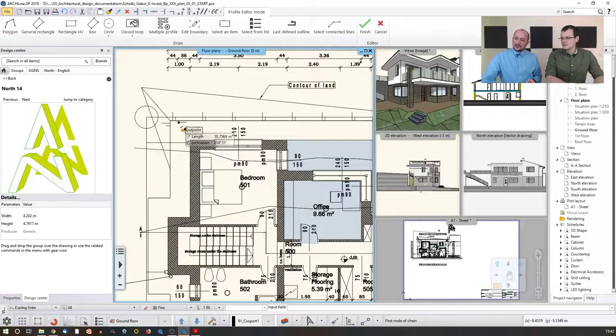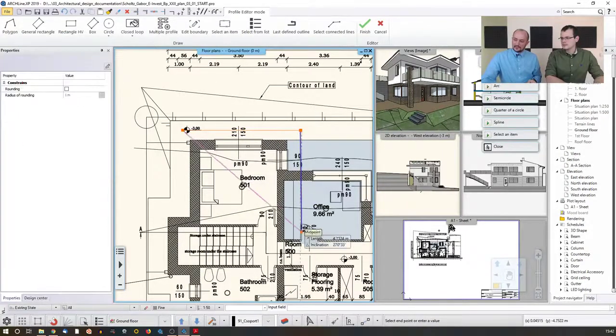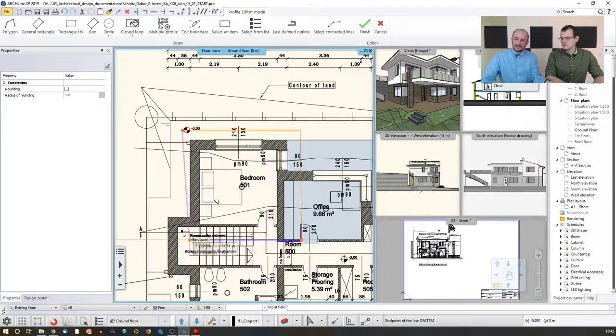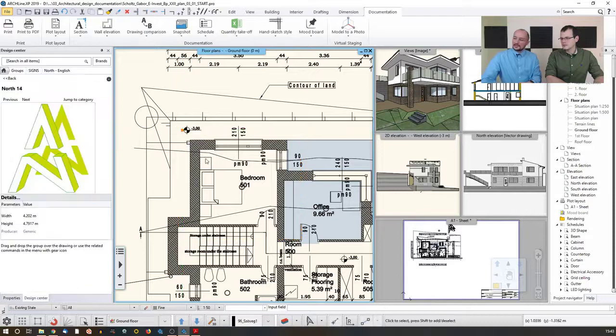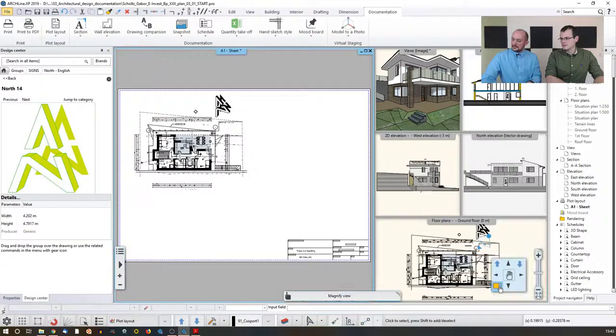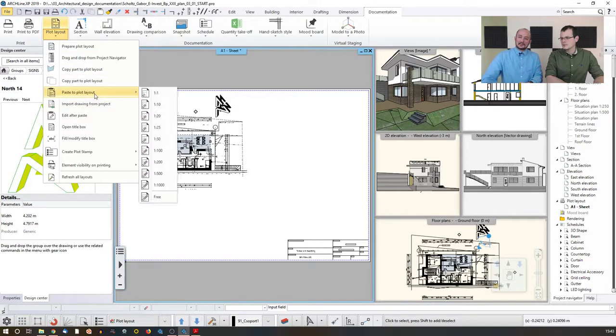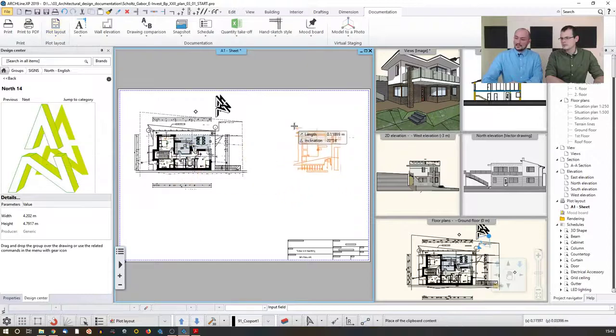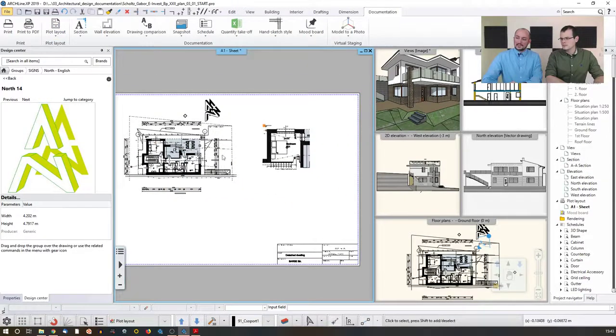And let me just copy this specific part, like this here, with this corner point. And then I'm going here to the plot layout, and I use paste to plot layout, perhaps in another scaling, and I just place it next to it. So I still see the same drawing with different representations. So you can have many versions.